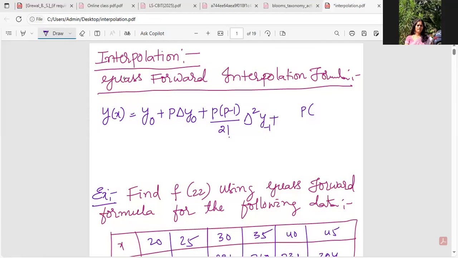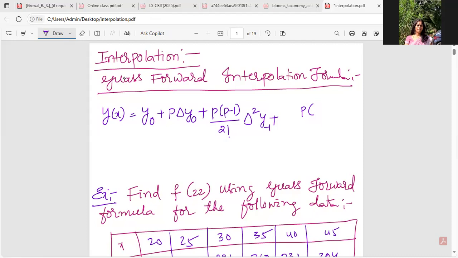Okay, let's see the Gauss forward interpolation formula first and then do a problem on it. All of us know about Newton's interpolating formulae, forward and backward. In the forward formula, we have p into p minus 1 into p minus 2 kind. In the backward formula, we have p into p plus 1, p plus 2 kind. Okay, we are partially aware of it.